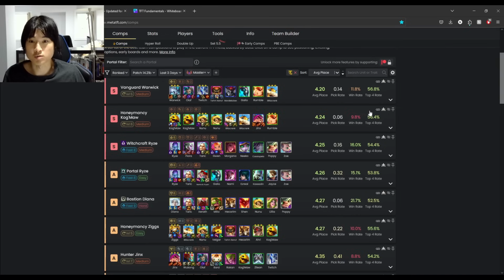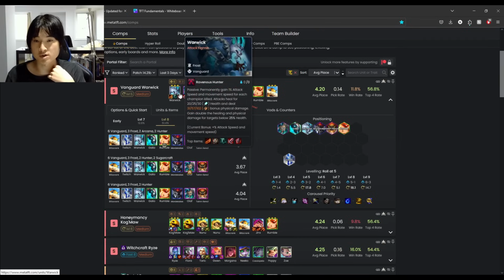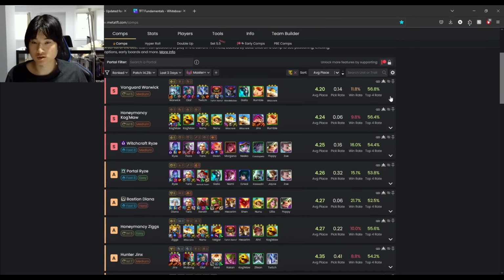Warwick is like the best comp right now. It's a very traditional 1-cost reroll, and there's almost nothing special about it, I'd say. Previously it was being able to get Vampire Scepter, but now that's gone. It's just regular Warwick that wants a lot of bows. You want a lot of bows because you want Rage Blade and Titans, and then if you can get red buff, that's great.